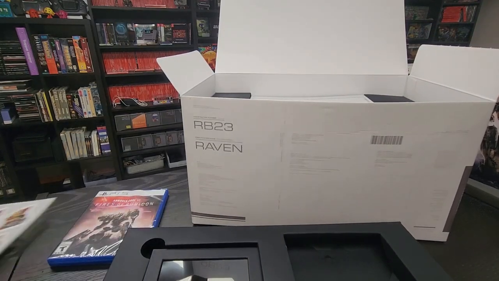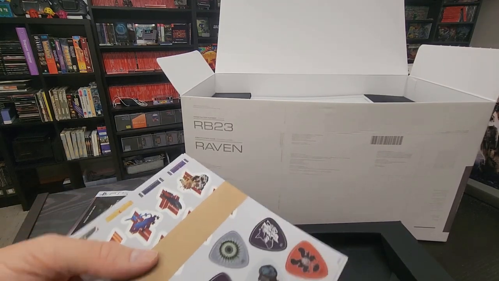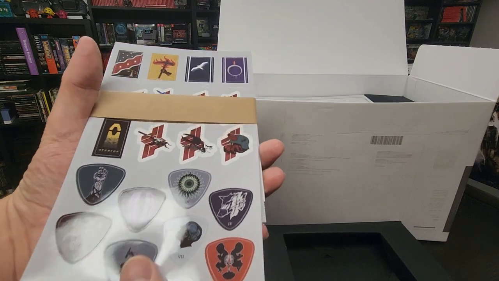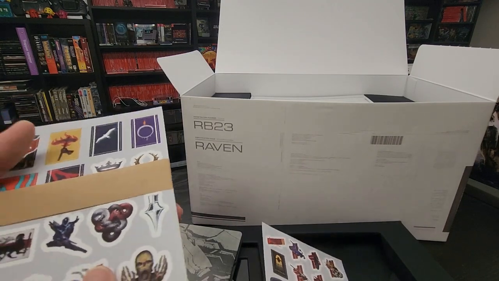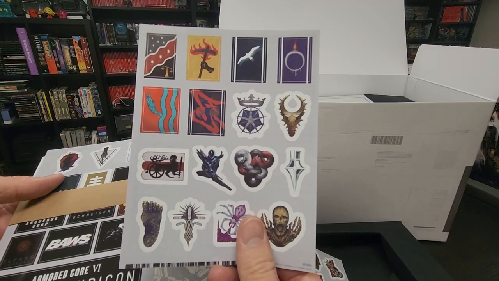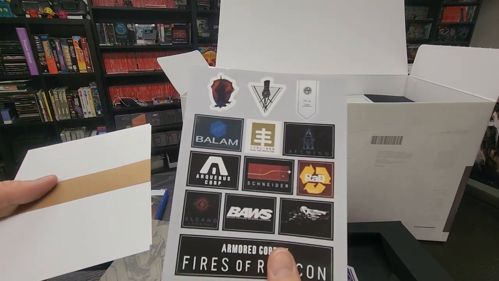Original soundtrack. There's a code for downloading the soundtrack. There are a stack of stickers. Presumably factions. And decals that you can apply to your mechs in the game.